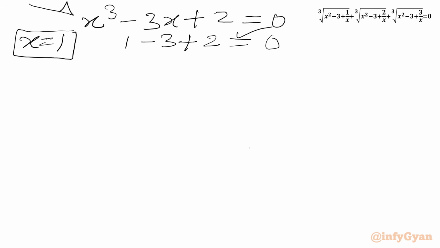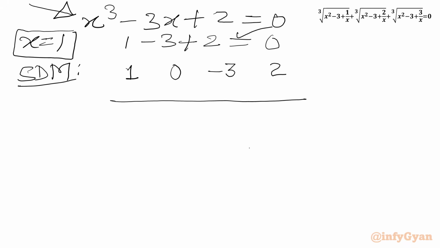Here we have cubic equation. Let us use synthetic division method to find remaining two roots of this cubic equation. So we need to write all the coefficients of cubic equation first. Coefficient of x cube is 1. Coefficient of x square is missing, so we will write 0. Coefficient of x is minus 3. Constant is 2. We will put one line. We will retain our leading coefficient 1 as it is. Now base solution will get multiplied with leading coefficient. So 1 times 1 is 1. We will write over here.